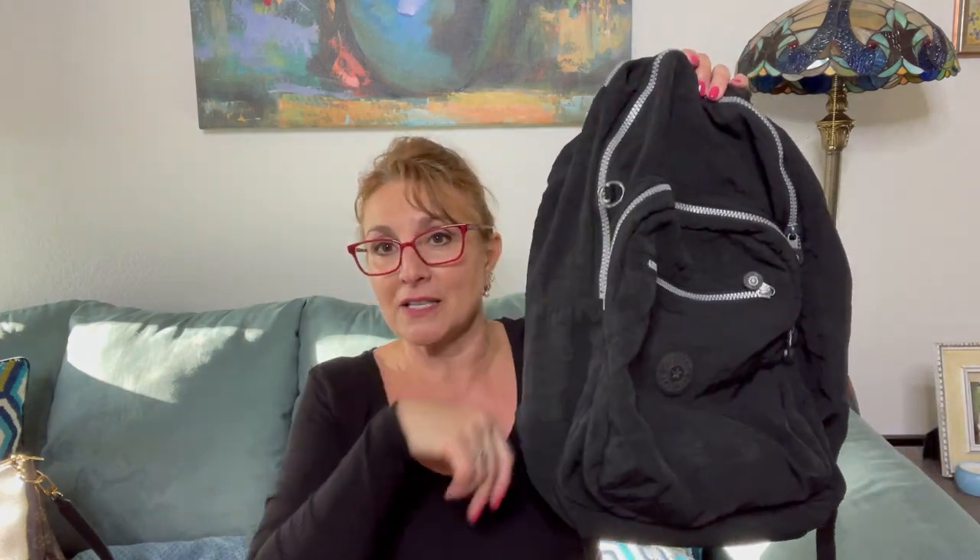The other bag I carry a lot is my backpack. This is my favorite backpack to bring traveling. The only problem with it is that it's older and doesn't have side pockets for a water bottle, but I still love it. I use this on the airplane too. My plan is usually to check a bag and then bring this backpack with some items in it just in case — so if the checked bag doesn't make it, I have what I need.